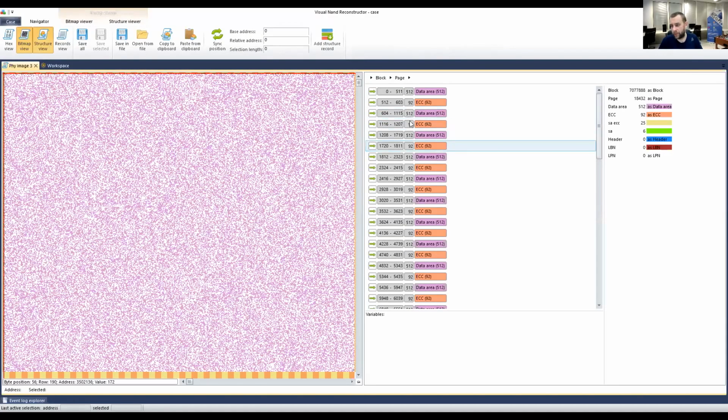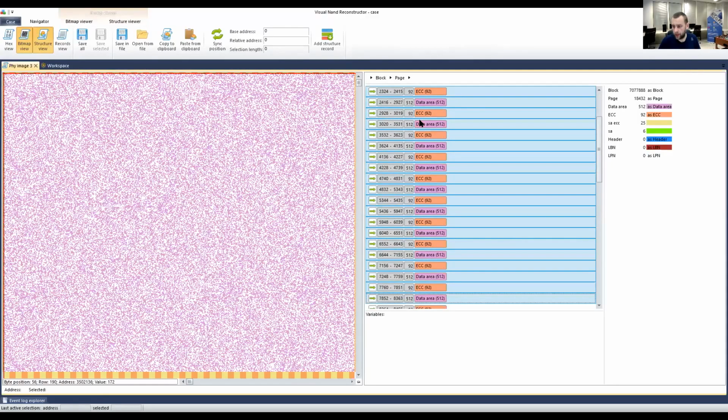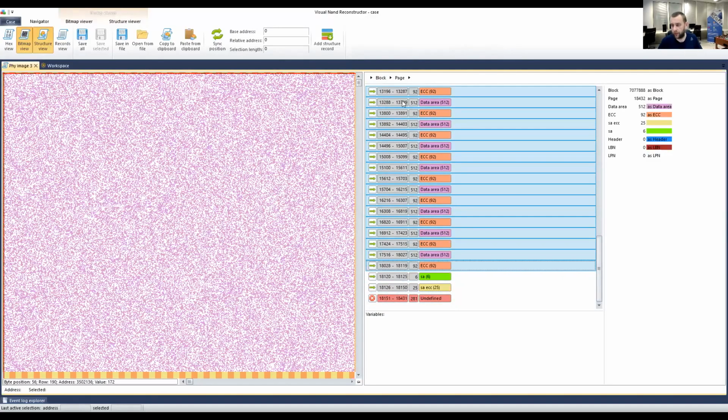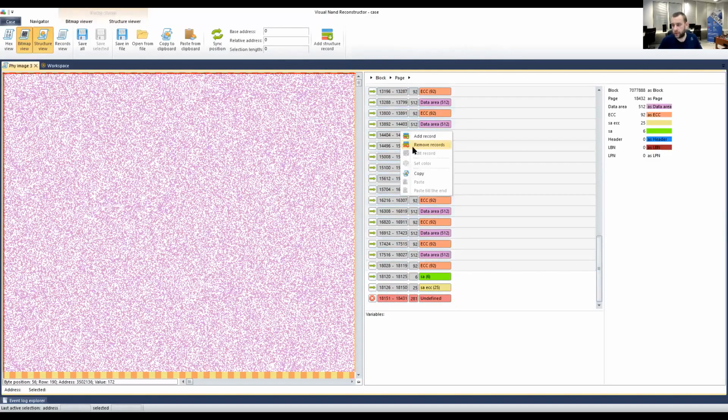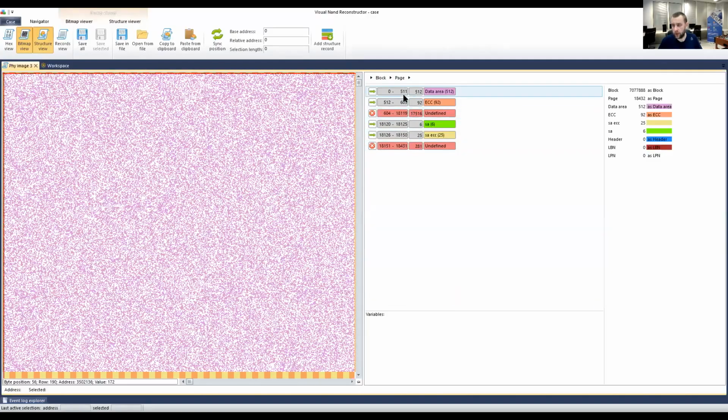Let me just remove some of those structures here. Now with shift on the keyboard, I can basically select all of the structures and remove them. Now I want to copy those two, right?